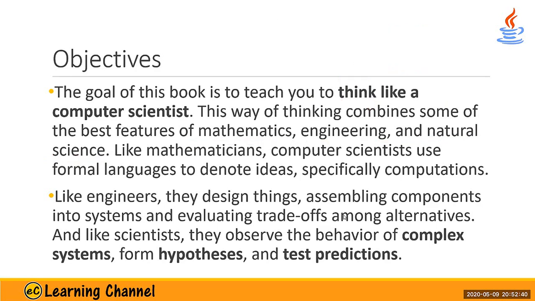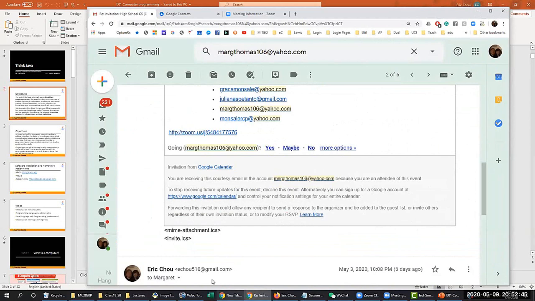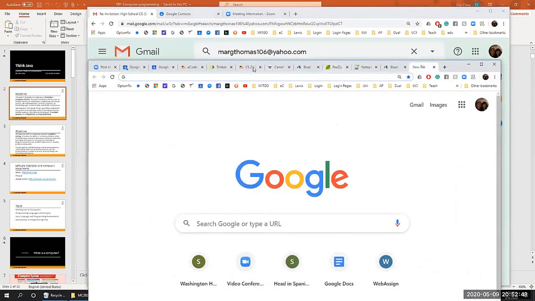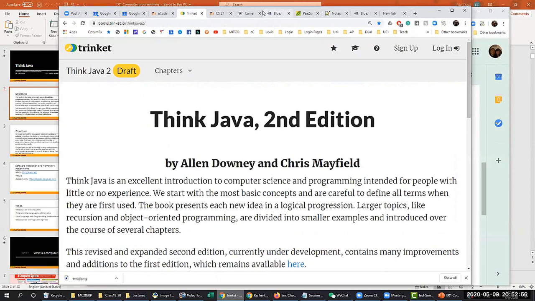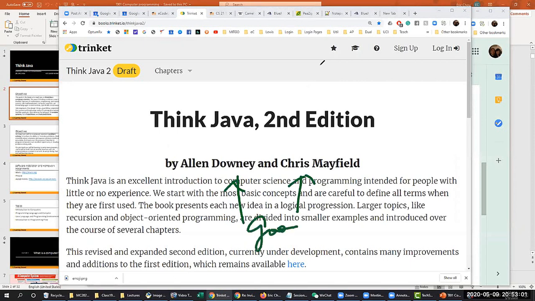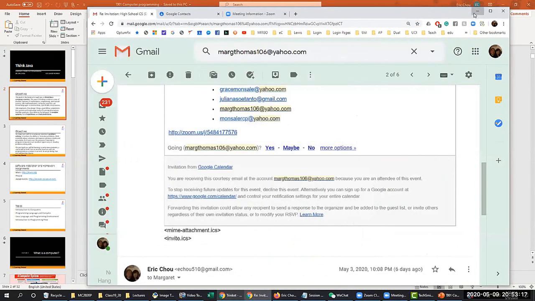And these are the textbooks also. These two authors, one is Allen Downey, the other one is Chris Mayfield. Where are they from? These two people are actually former Google engineers. So they know how to think in Java. The key point in Java is how to write it, and also how to think: what will you think? So that's the key point for this course.